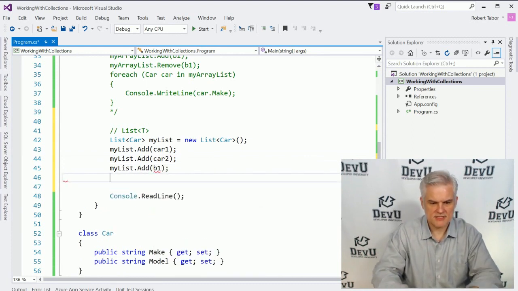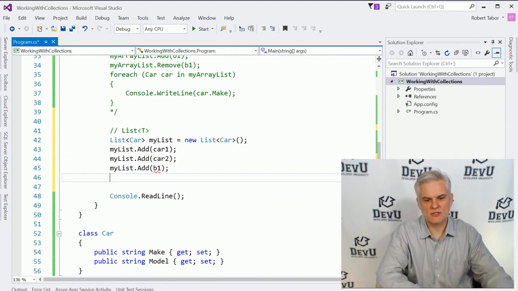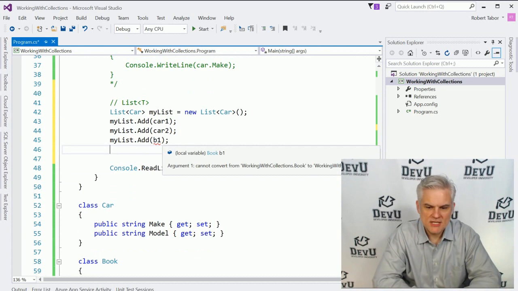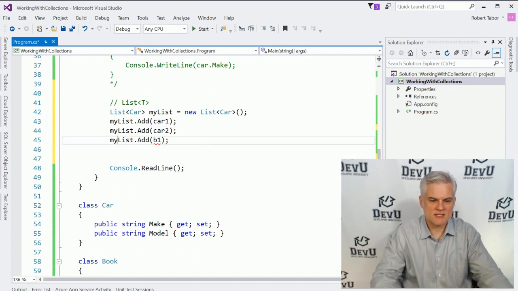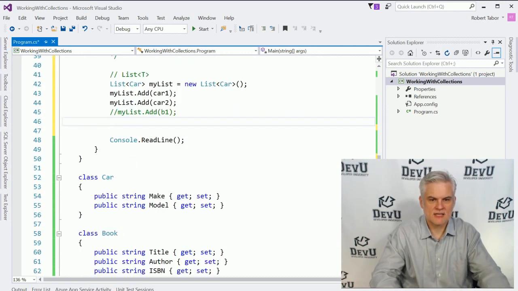into our list? Well, at the point when we attempt to add the book to the list, we get an exception. We hover over and it says it cannot convert a book to a car. All right, and that makes a little bit more sense. It is specific to a car data type, so we cannot add a book to that list.